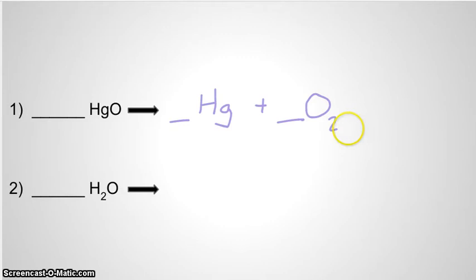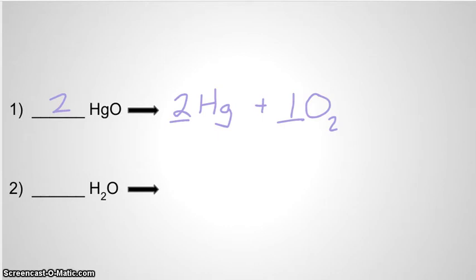Alright, so again, let's see here. I see that I do not have a subscript for oxygen on my reactant side, so that means 1, and I do have a subscript on my product side of 2. So we'll put a 2 in front here to tell me that I have 2 oxygens. That also means I now have 2 mercuries. So I'm going to put a 2 in front of Hg here to balance the mercuries out, which means I'm left with a 1 if you want to put a 1 there for O2.